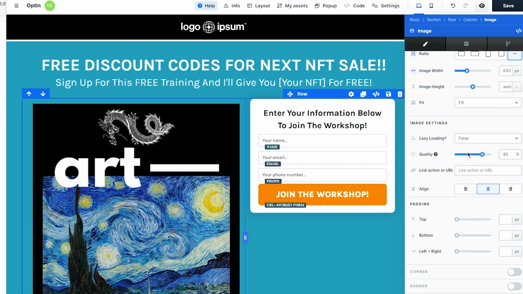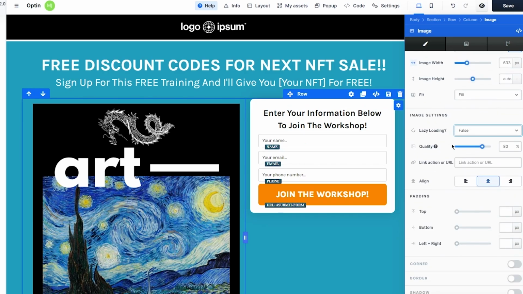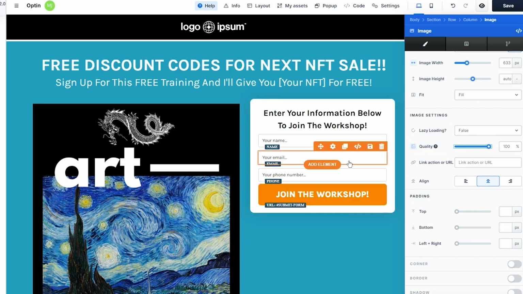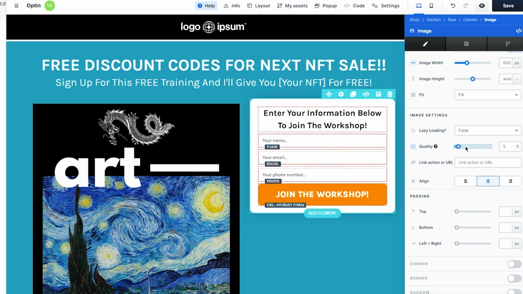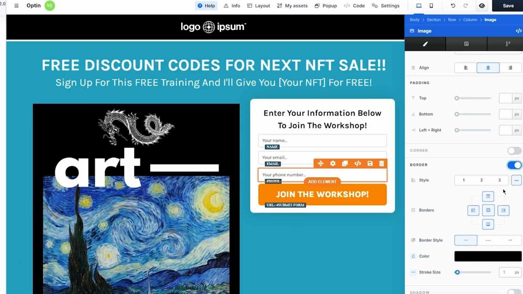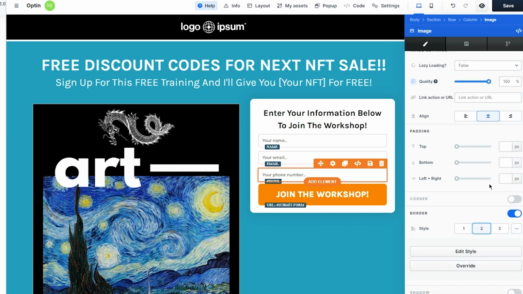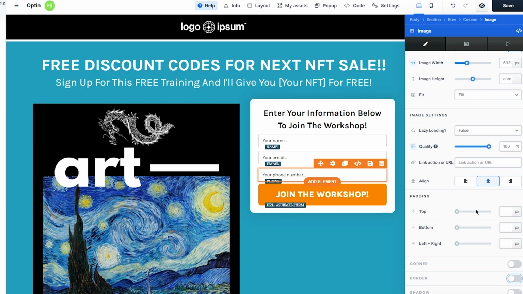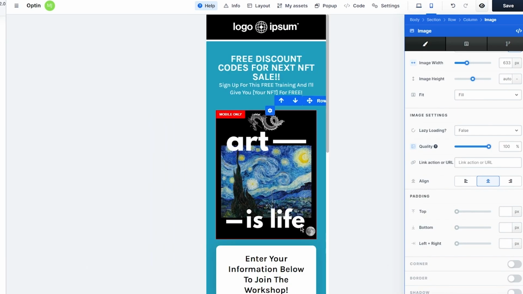And once you do that, what you're going to do from here is you're simply going to go ahead. Obviously, make sure that the quality is at its best. You can reduce the quality so that people don't see the whole design properly. But I'm gonna keep it normal, and you can add borders, edge the borders a little bit, so the style looks pretty nice. But I'm gonna keep it pretty standard. Add some shadows if you want to. You can check the views in mobile as well.